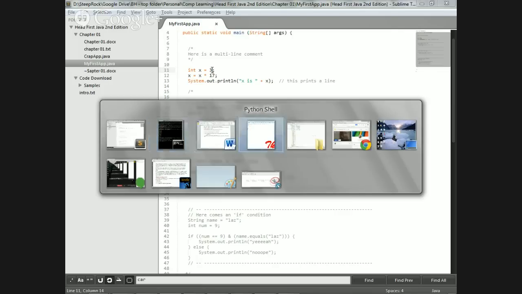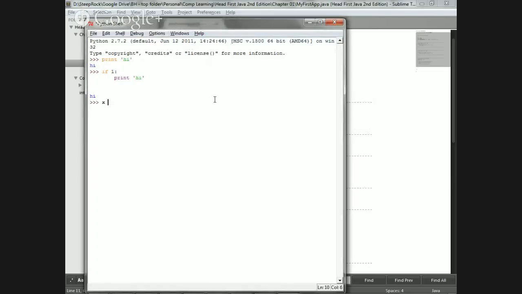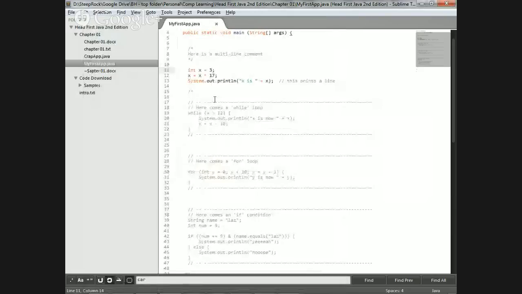Just watch how different this is from Python. If I go to Python, I just do x equals 3. You see that? In Python, you don't actually have to define what the type of the variable is. You don't have to define what the bucket is. I can now say x equals c and do x. This concept does not exist in Java. Java forces you to tell it what bucket you're having. What is the variable? Is it an integer? Is it a string? Is it a list of strings? Is it a list of integers? What is it?